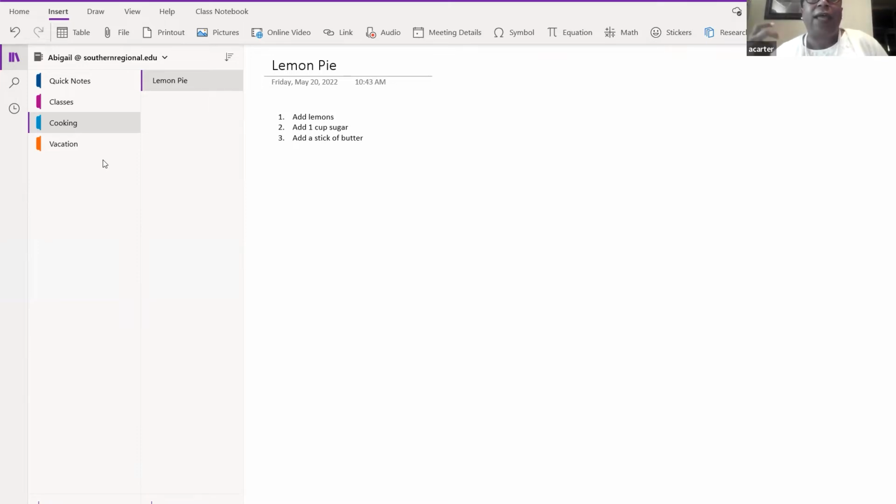If I had another username that also named a section class and cooking vacation, when I go back and forth and merge them, I would actually write on top of my other ones, if the sections were named exactly the same. But that's only if you have two different Microsoft usernames. Usually you just have one and everything goes over and over.